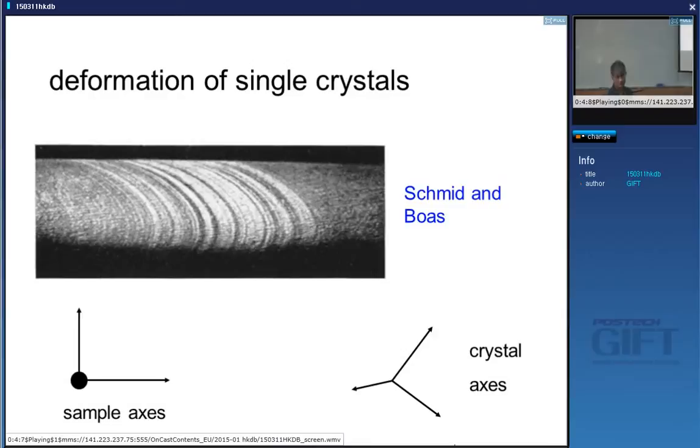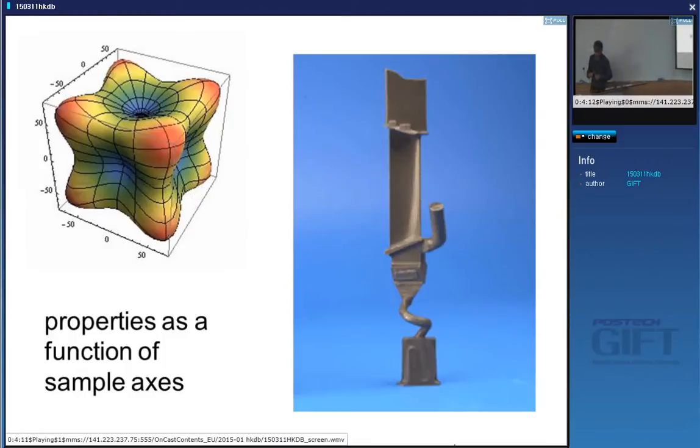Now, I explained that crystals are anisotropic. That means their properties vary as a function of direction. And you know, you can see from here that the modulus in the 111 direction is bigger than the modulus in the 100 direction. I can't see behind the diagram here, right? So if I had a two-dimensional representation of how the modulus varies as a function of orientation, that would be more convenient. And we can do that on a stereographic projection.